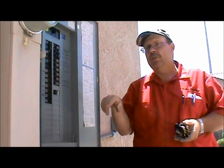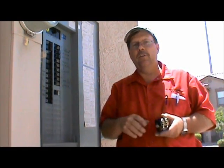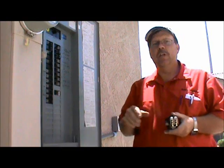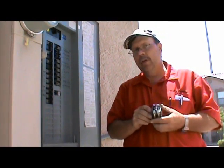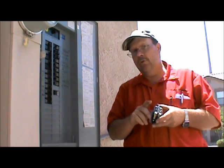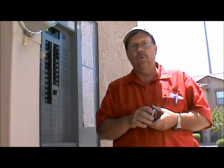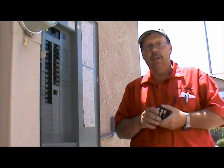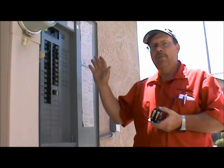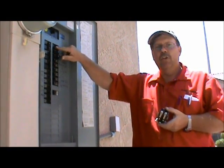You might have a gas furnace in the basement, or a heat pump air handler in the attic. You want to make sure to shut that breaker off because that 24 volts — this is very important — it will not hurt you, but if you touch those two wires together or touch one to ground, the grounding of the case, you will burn out your transformer. So the very first thing we want to do is shut the breaker off for the air handler. I have that shut off.